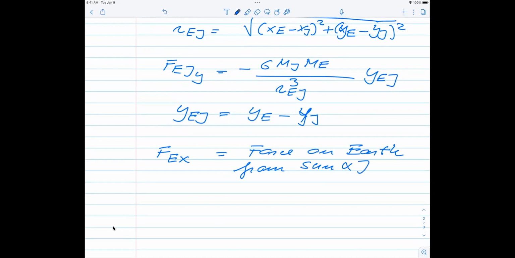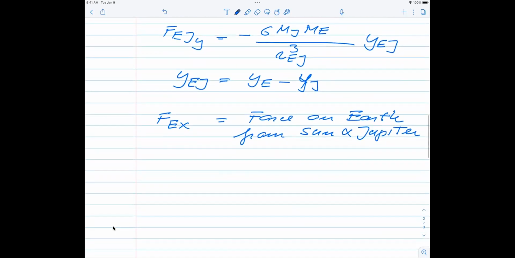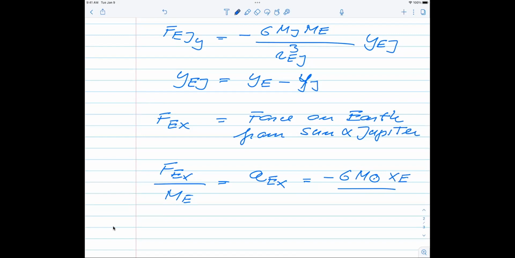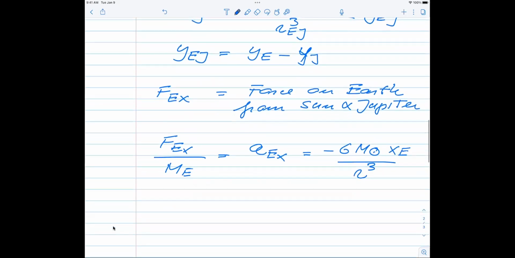Sun and Jupiter. If we do that, we can also now take and divide by the mass of the Earth. So that's obviously the acceleration of the Earth in the x direction. And this is going to contain now this minus G m of the Sun, and this is the position of the Earth with respect to the Sun. This is the same as our magical 1 astronomical unit, this r.